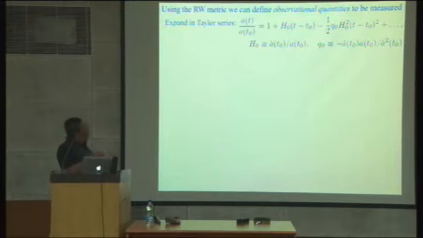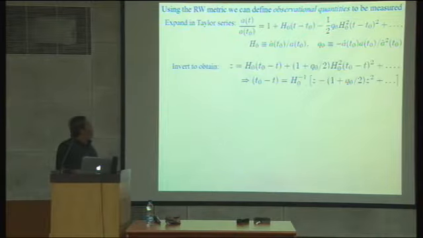So basically, the Robertson-Walker metric can now allow us to define observables. You can expand that in a Taylor series, and the first derivative we have already encountered, that's called the Hubble expansion rate. The second derivative is defined in this peculiar way with a minus sign, because it was widely expected to be a negative number, a deceleration. So you define it with a negative sign so that what you measure, q0, should be positive. That is what was expected, right?